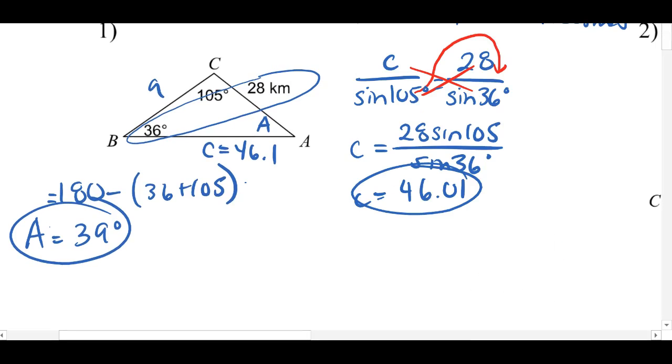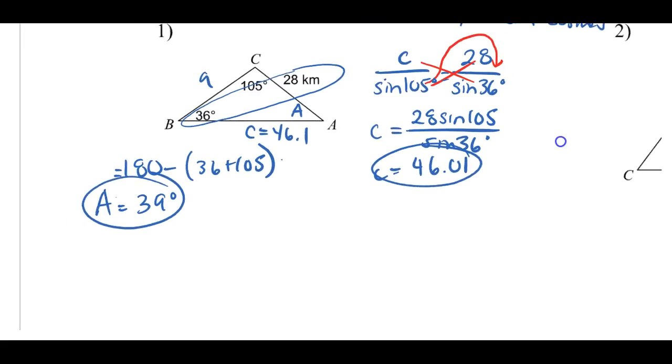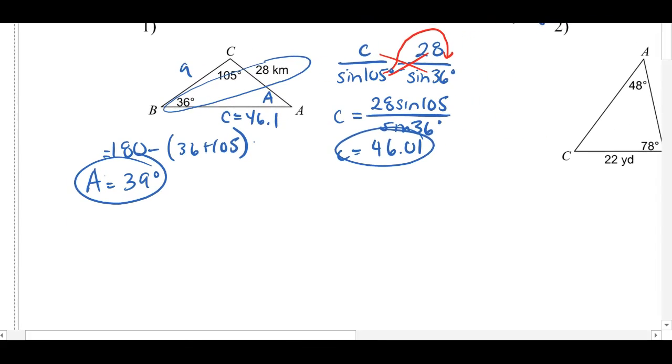I just use, again, the law of sines to set that up. Zoom out, give myself some room. I'm looking for a side, so we want the side on the top. The opposite angle is A, which is 39, so we do sine of 39. Then I just pick a pair that I already know, and I'll use the same one I used in the beginning, 28 over sine of 36.